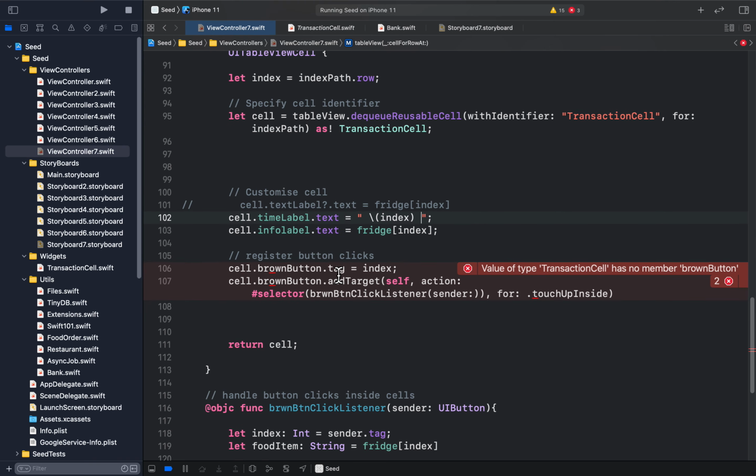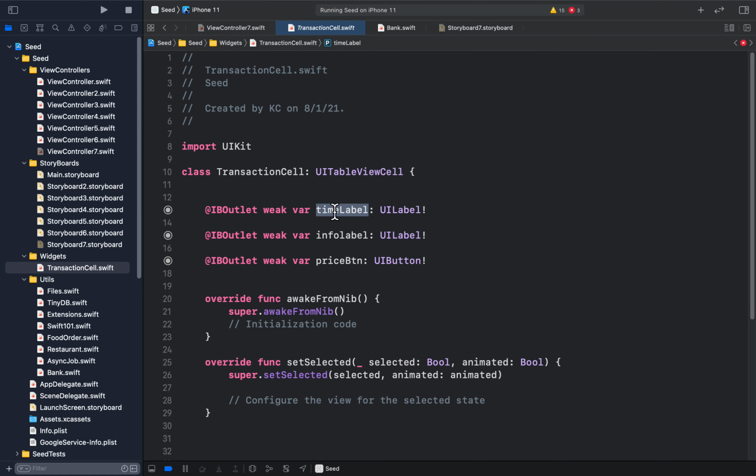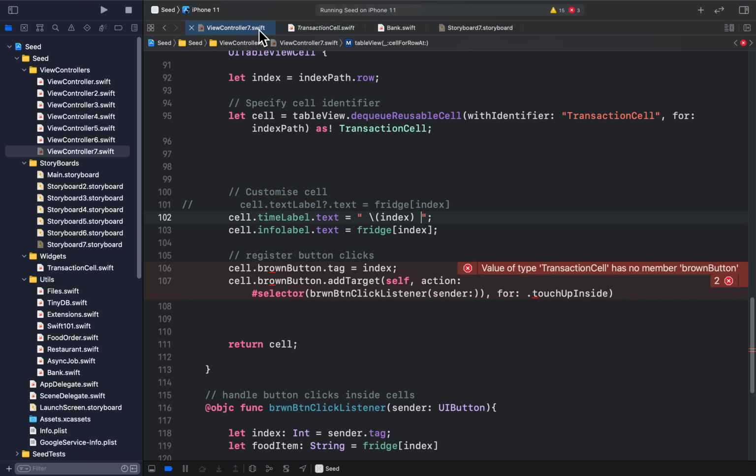Okay, so it's going to work differently because it's a button. So this is what we're gonna do. Remember when I told you to add it as an outlet over here at the top? This is because I wanted to reference it after and assign a callback click function to it. And this is how you do it. First, you give it a tag, which is the index, the same index we are using up here, because we're gonna need this index when the button is clicked.